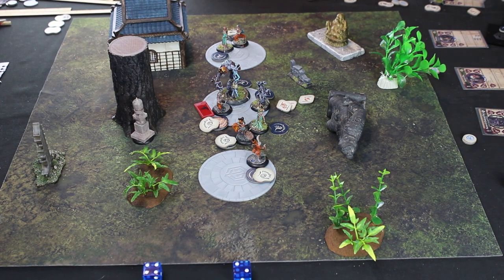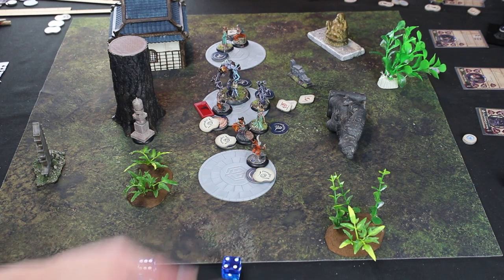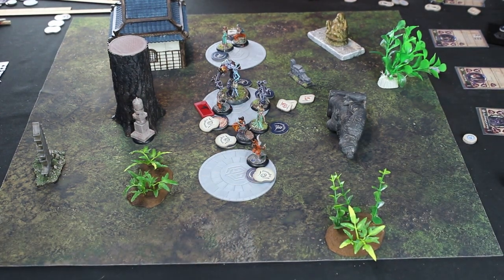Which is nothing. She stays there. Okay. So end of the round, I gain 2 points. And I gain 2 points. You gain 2 points, which puts you at 4, so that puts us at 1 each. Ready for turn 5. Ready for turn 5.